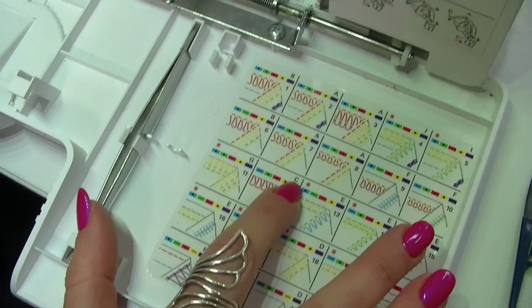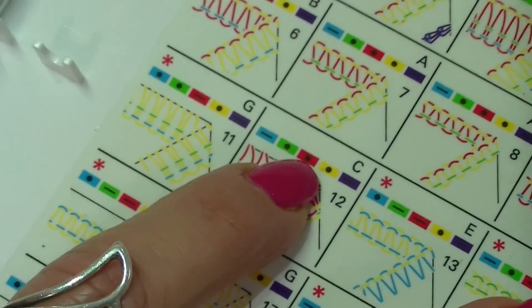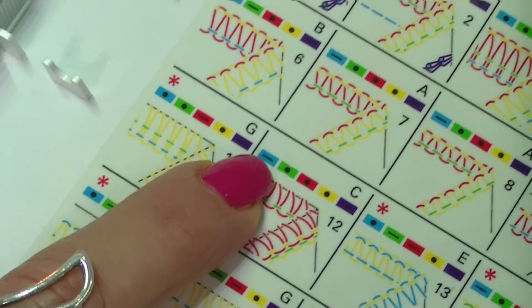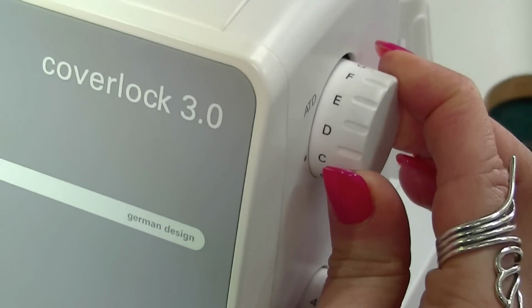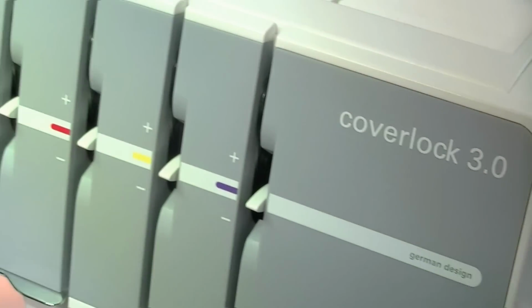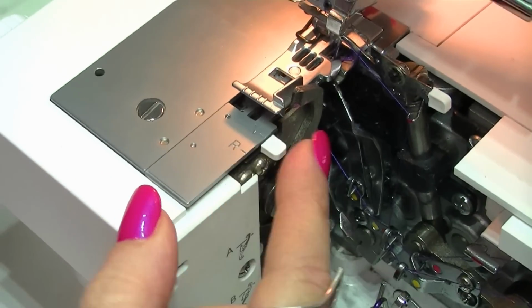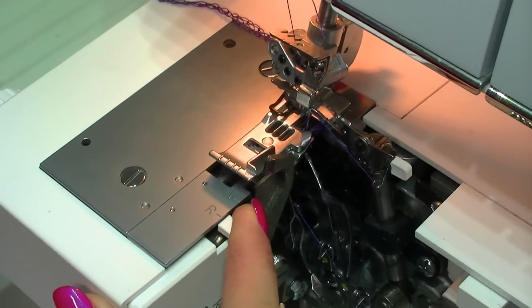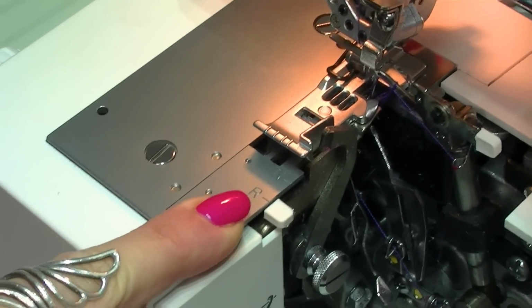Okay, so our tension should be set at C. And if you notice on our thread directory, it shows that we take out the blue thread, which is our left needle. Okay, so let's set our tension on C. And we have our left needle out. And another thing we need to do is slide our switch or stitch finger to R for rolled hem. So N being normal sewing, R being rolled hem.